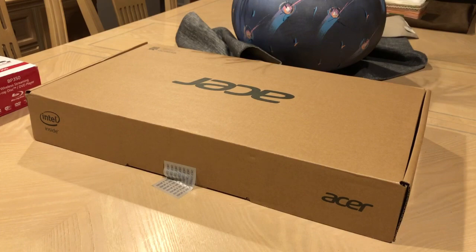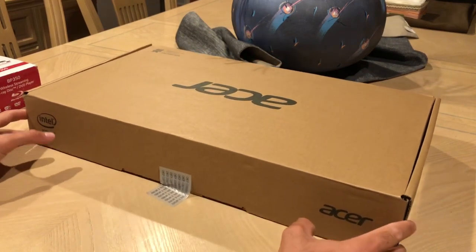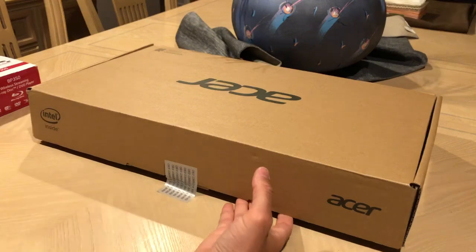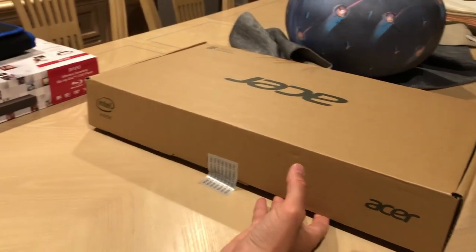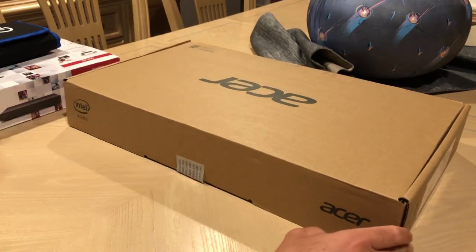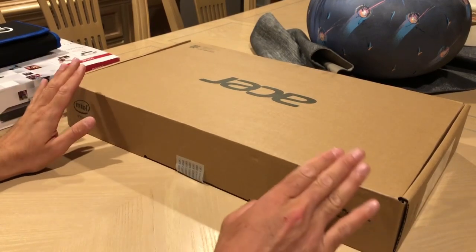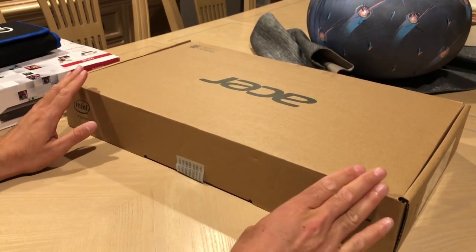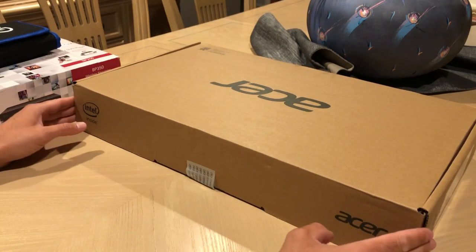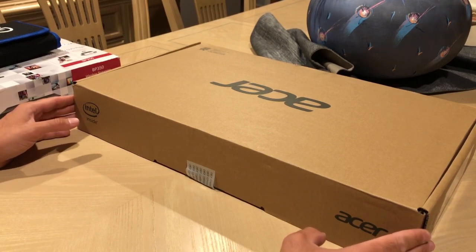So today I will be doing a review on my first computer laptop. I've never bought a computer before with my own actual money. So this is actually my first computer ever, compared to the other computer I've had, which I got as a contribution, a donation. And my very, very first computer was a birthday gift.